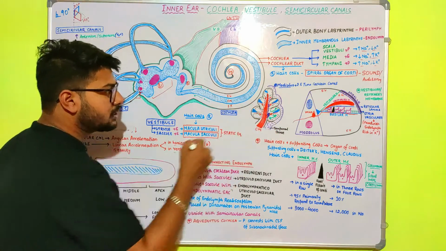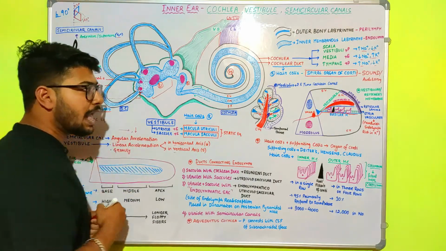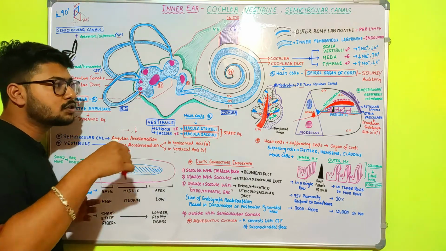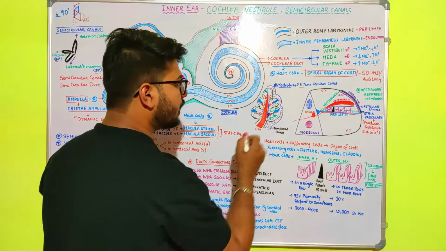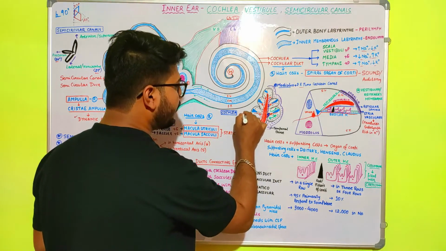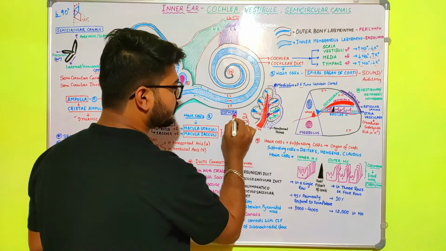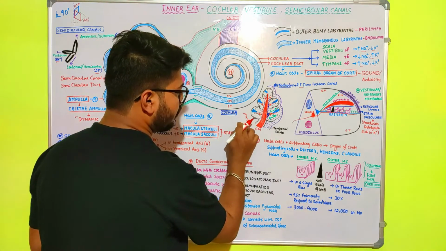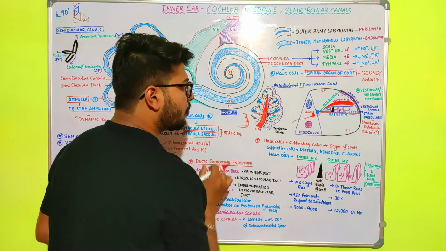Around the modiolus, the cochlea is going to turn, and it will have 2.5 turns. They spiral along the axis of this modiolus. This cochlear canal turns around in this manner till it reaches the apex. So this is the basal turn, this is the median turn, and this is the apical turn. We have represented this structure along with its curve. This turn takes place around the modiolus.